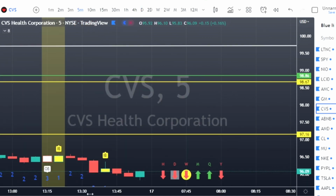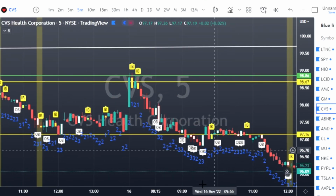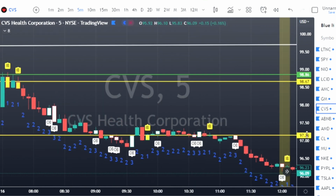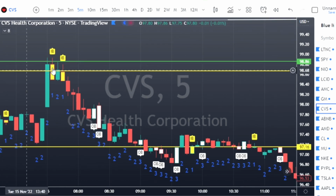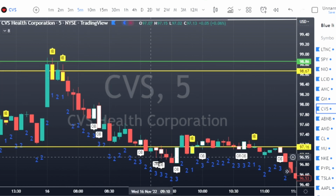So if we go back to the 5 minute to see how this thing played out, in the very first 5 minute bar, we triggered, we hit targets, and it came back through. It came back through one more time, and we never saw it again. So in the first 10 minutes, it hit the target twice. You had 2 opportunities to take profit at that target before it reversed. And that's a lot of what we talked about in that room: when we hit those targets and reverse back through that target like you see here, you have to be prepared to take profits. Because if you didn't, you never saw that target again and we ended up going outside bar.